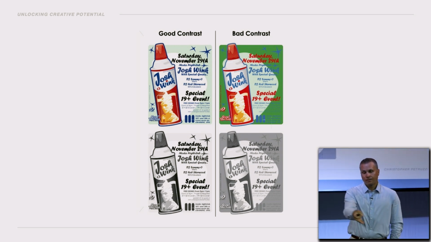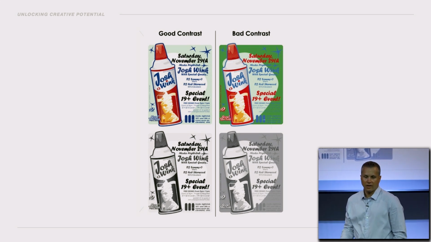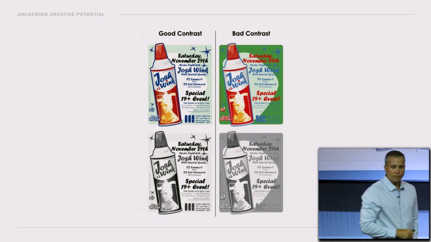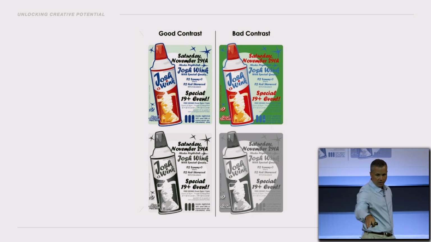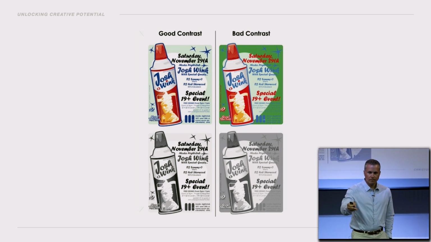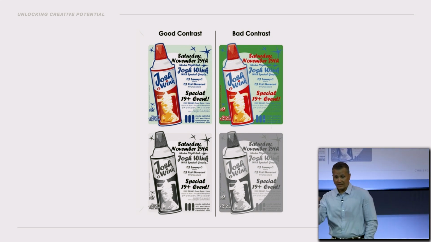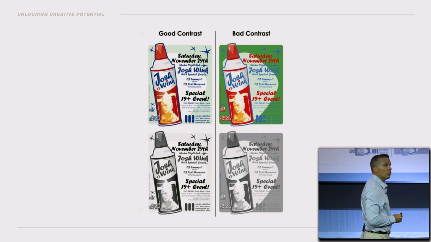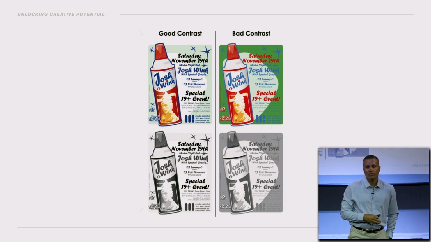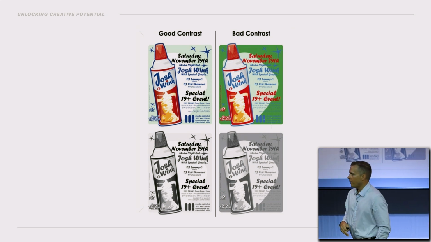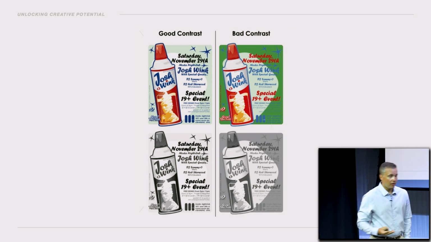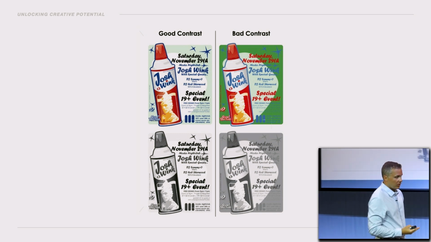And you can see what's happening here with the bad contrast on the right-hand side. With the person's name, where it says Josh Wink on there, the blue gets completely lost once you get into that darker green on the side there. So it's really hard to view. So it's something that you need to think about, especially when thinking about everybody's screen is different, whether on the phone or on their computer.